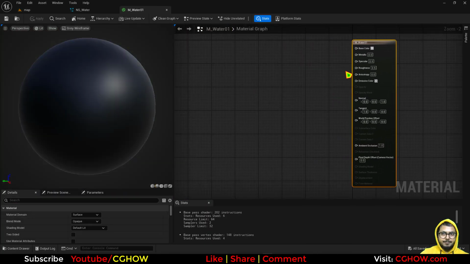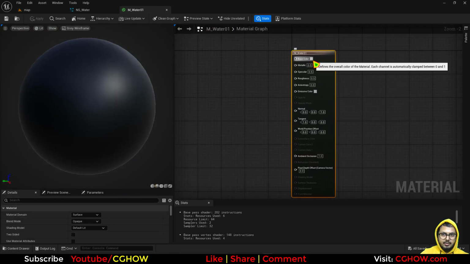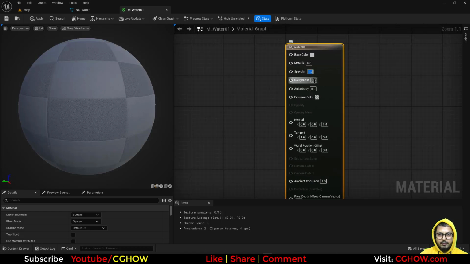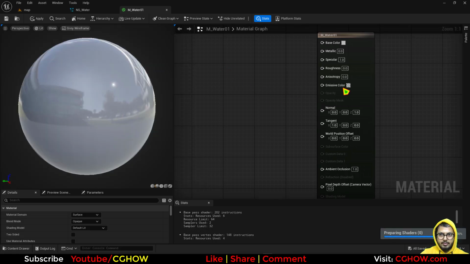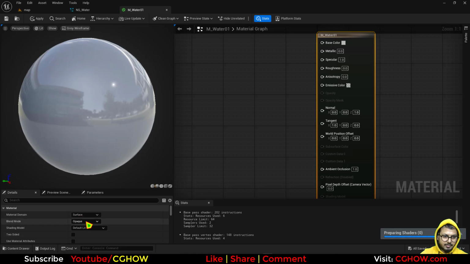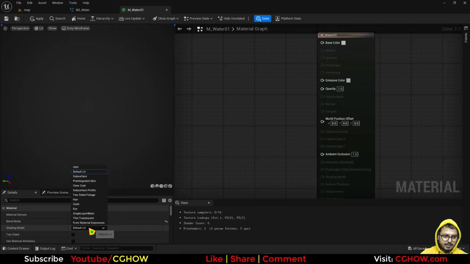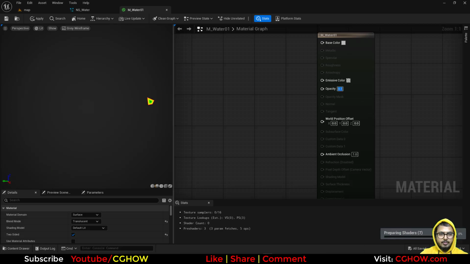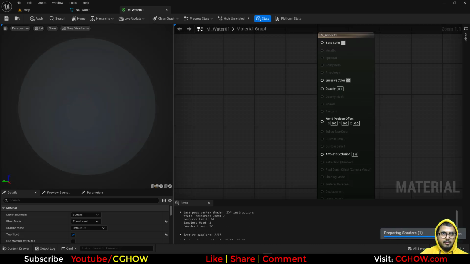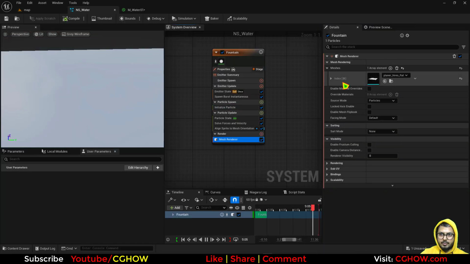So first thing here, let's make the specular and roughness 0, and this is what we have, and this will be translucent and default lit and opacity almost 0. Okay, so I'll just save it, browse this, and use that here.